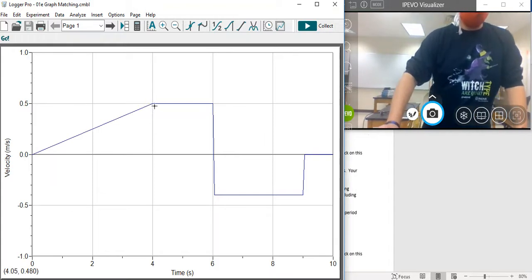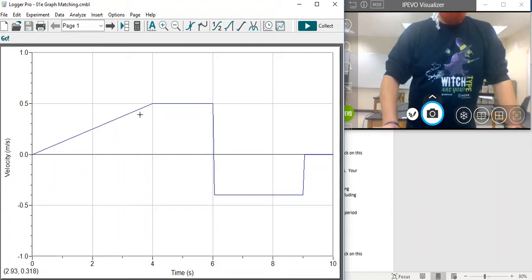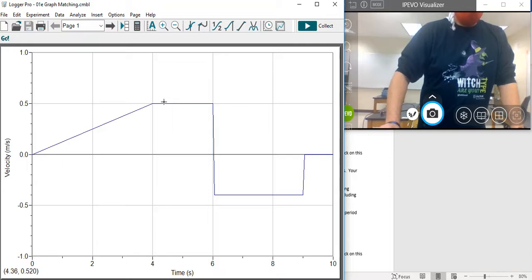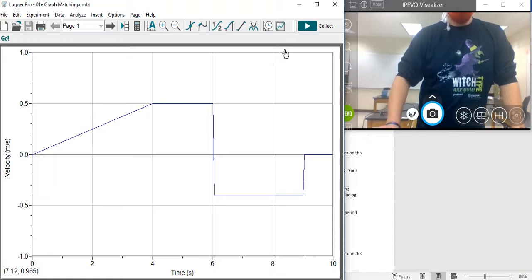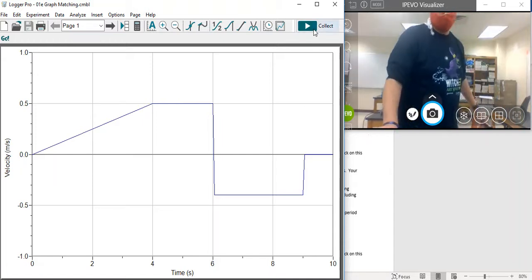Now you say, oh, what about your velocity? Keep in mind, I'm moving backwards. And then what? Do I stop once I get here? No, no, no. I keep moving. This is a velocity at 0.5 meters per second, and then so on. Okay?